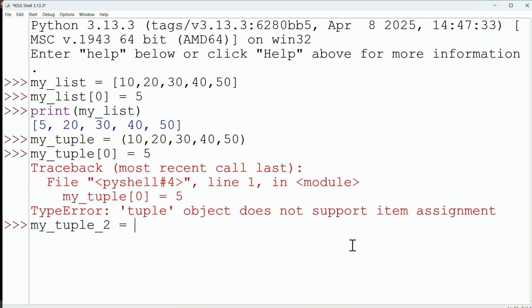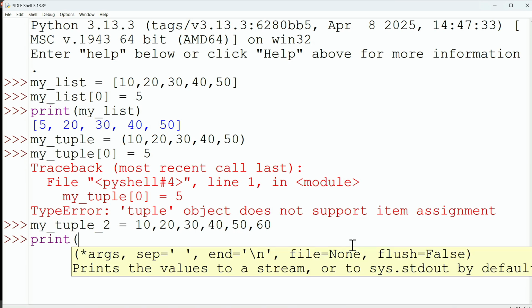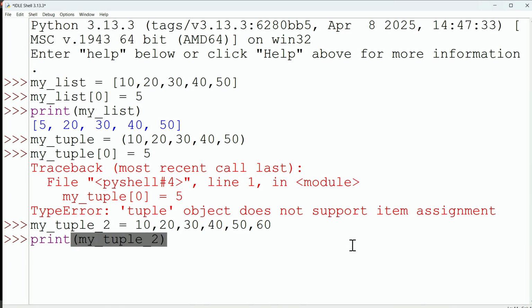Now, you can create a tuple without the parentheses. I personally would never do this. So notice we could go in and we're creating a second one here, and I'll do something different with it. I'll go up to 60, for example. Notice no parentheses, but it's still going to work. Let's go ahead and print that thing. And does it give us the parentheses when it prints it? Yes, it does. I would definitely use the parens when creating a tuple, personally.